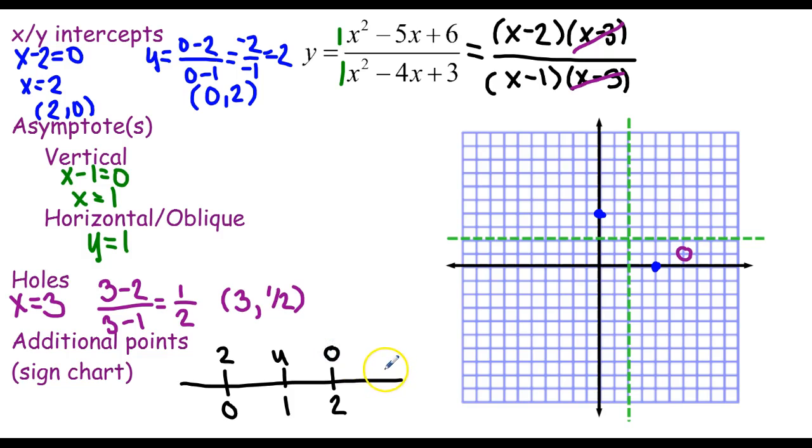As well as the hole, I want to check to the left and the right of that hole. So my hole, that coordinate was at 3. So I actually have 4 points here now that I'm going to be picking in between to try to find what's going on with the graph in between those points.